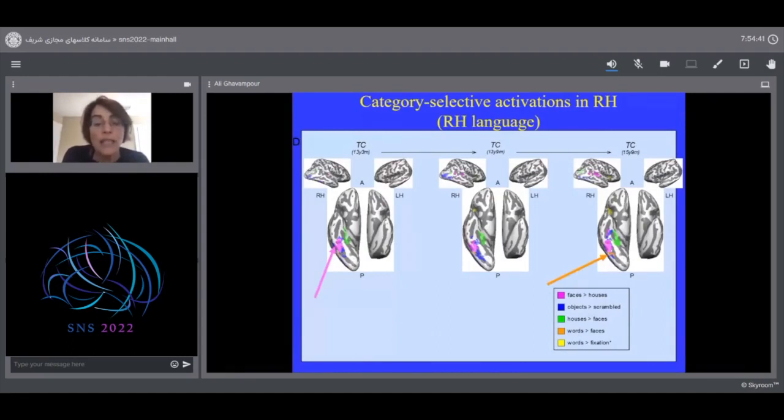This is patient TC. I showed you her surgery and her brain open. What's particularly interesting about her is that she's got a left hemisphere resection. So she only has this cortical crucial region in the right hemisphere. And again, over time, we see the pink getting bigger, so face representations in the right hemisphere. That's not surprising. And we're also seeing the emergence of a visual word form area in orange, as you can see when she's about 15 years old.